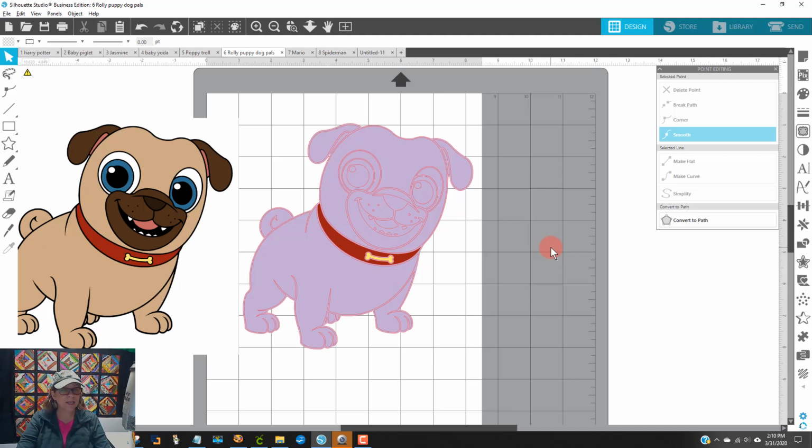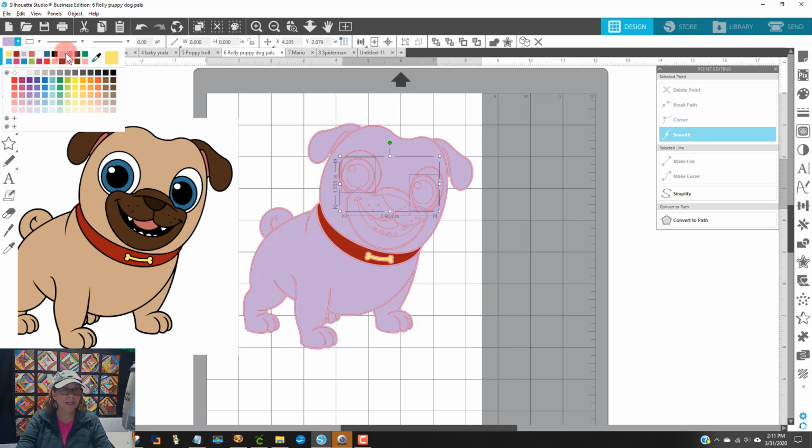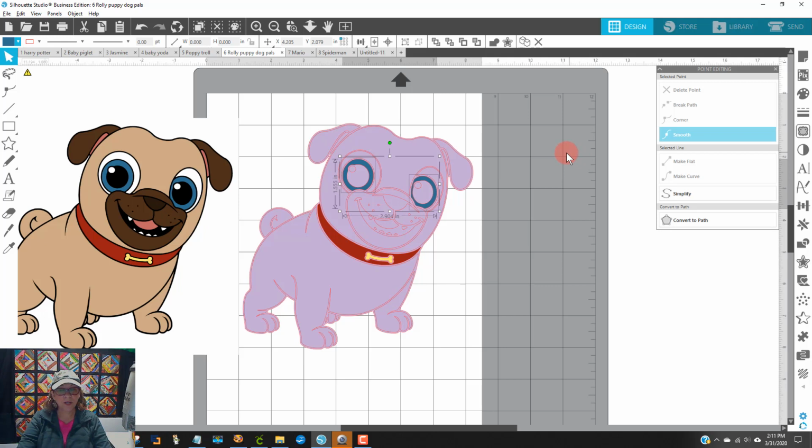So now let's see. I think I'll select the blue of his eye, but I'm going to do both at the same time. So I'm going to hold down my Shift key, come over here and get the other iris. So I have both of them selected. Now come up to the color swatch, get the eyedropper, and click on the blue. There you go, just like that. Now do the white. Here, this is white. Hold down the Shift, get this white.